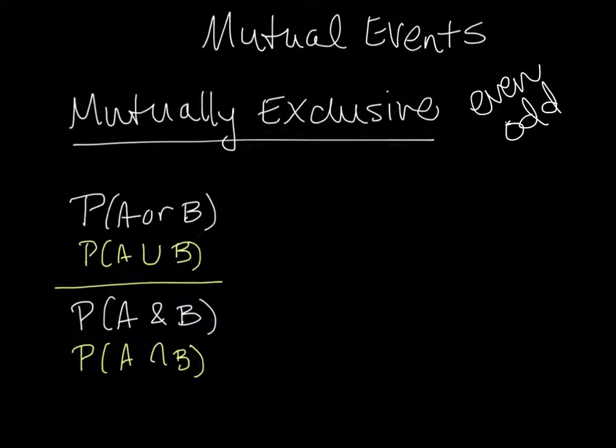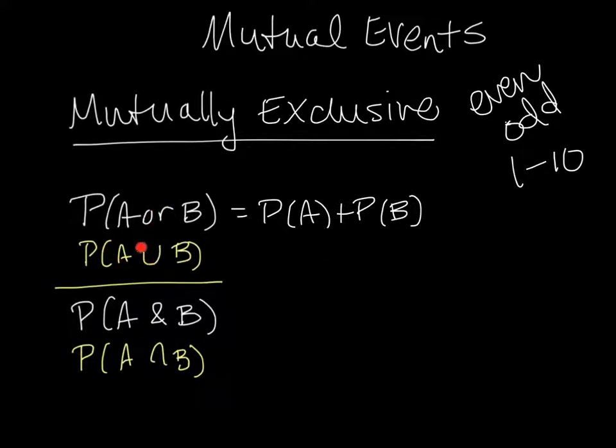So they're mutually exclusive. Now let's say we're looking at the numbers 1 through 10. If I'm looking at the probability of A or B, I'm going to say what's the probability of A plus the probability of B. You notice in yellow underneath I put this, the word or can also be replaced with the symbol for union. So we're talking about A union B. When we're putting them together, we're not excluding anything, we're including both. It's called a union. Okay, so we look at the probability of A plus the probability of B.